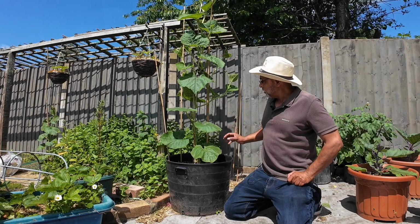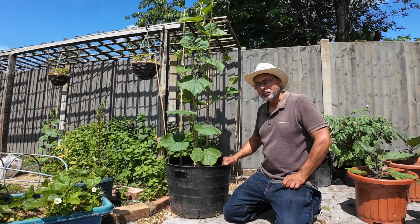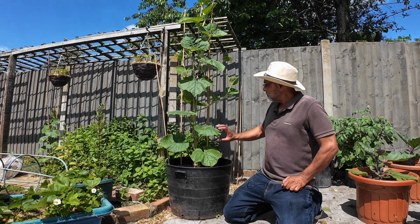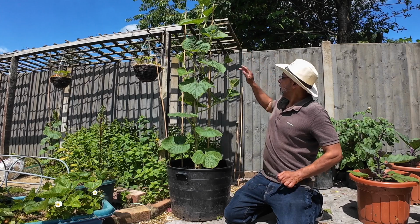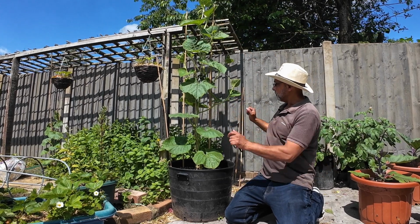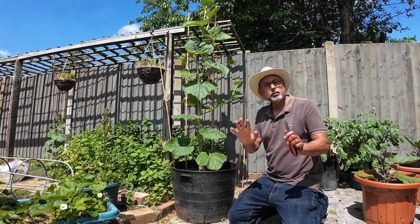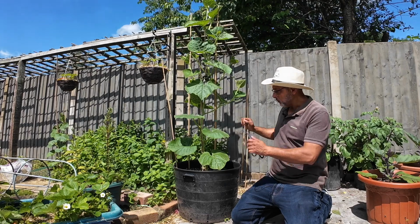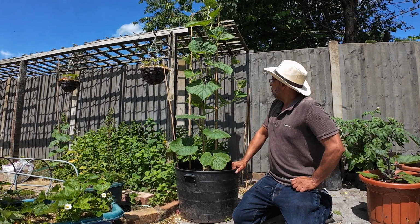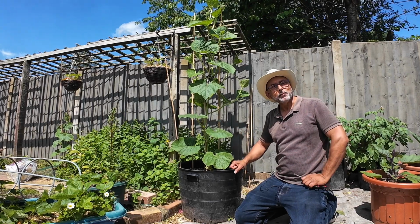I've transplanted this bottle gourd plant in this large container here about 3 weeks ago. And mashallah, looking at the plant, I can see this plant has trailed onto the trellis and is starting to produce side vines. Knowing how to prune your plant correctly would be the difference between getting plenty of bottle gourd or less bottle gourd from your plant. So in this video, I want to show you how to prune your plant so that you get plenty of bottle gourd from your bottle gourd plants.